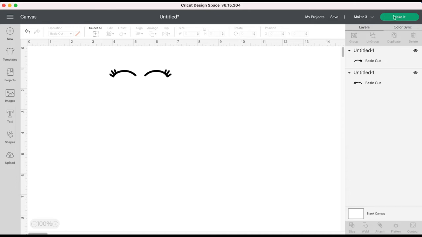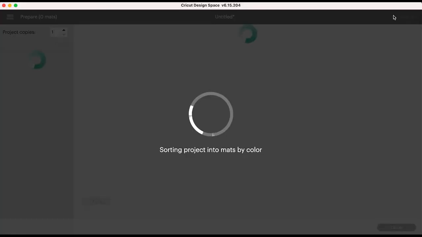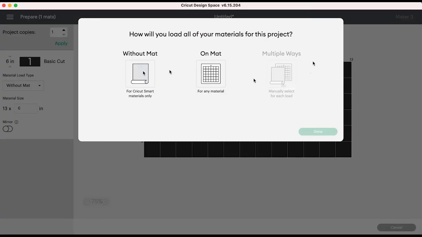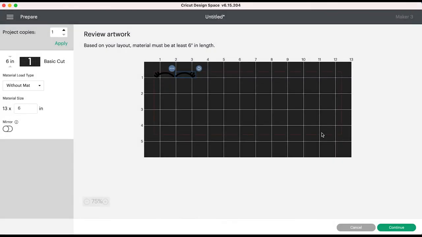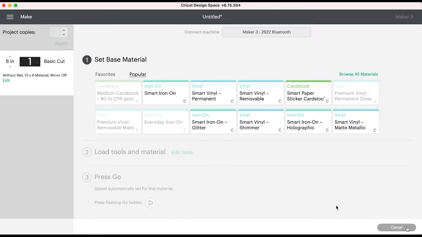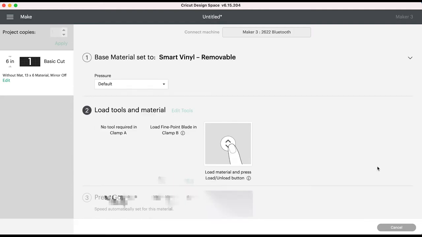I'm going to add a red little nose and some antlers. Once you finish sizing it, click Make It up in the top right hand corner. I will be cutting without a mat today. I've got the smart vinyl so I'm just going to load that in, follow the prompts here in Cricut Design Space. I'm going to set my material to smart vinyl permanent. I've already got my blade installed and loaded.